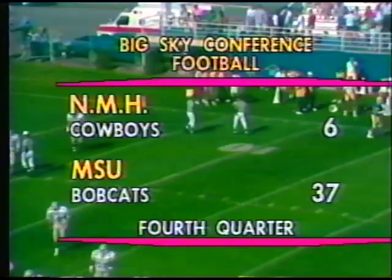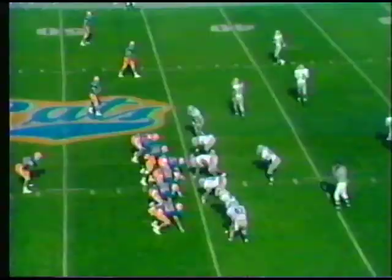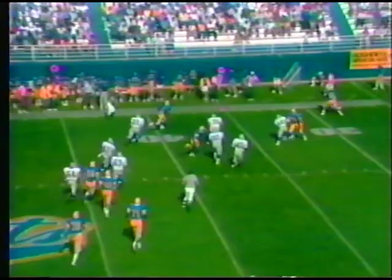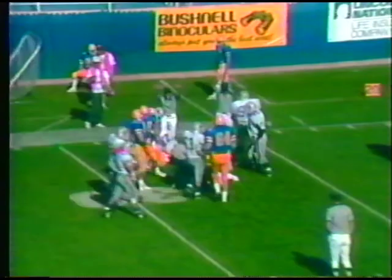We now move to further action in the fourth quarter. Three receivers to the left side, Swenson the lone setback. Anderson fakes it, going to keep it, now dodges away from one would-be tackler. Needs a block, gets it, moves outside to the 40, to the 35, to the 30. And down to about the 27-yard line before he is stacked up. And another nice run by Antonio Anderson. Give him 18 yards on that carry.